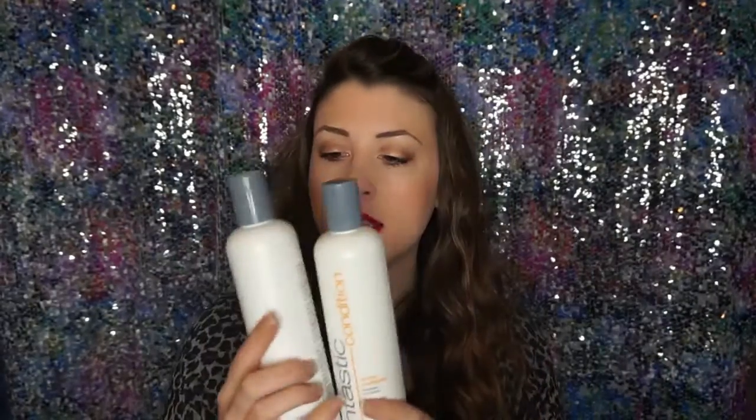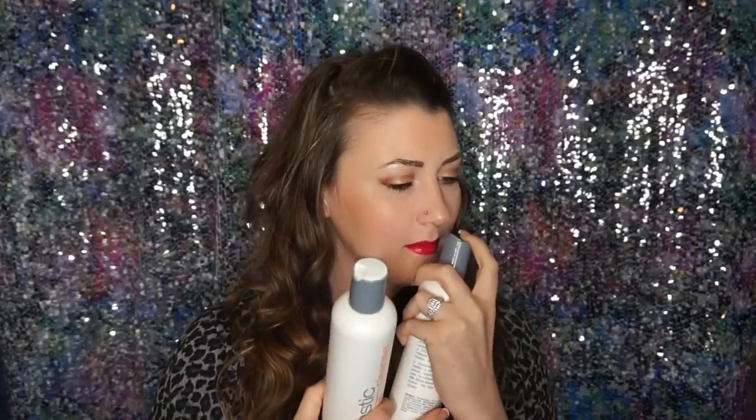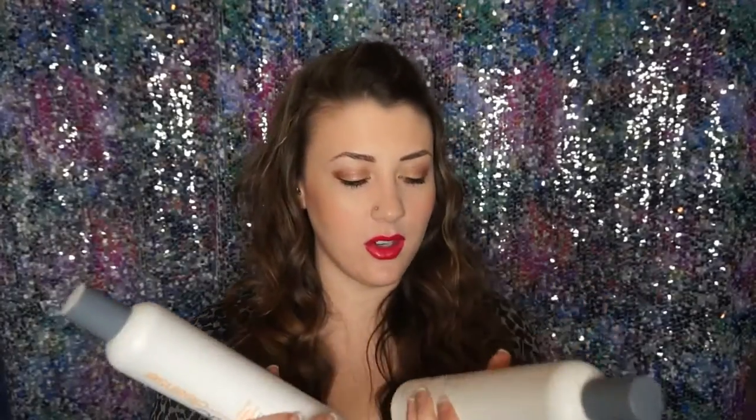I have another shampoo and conditioner set. This is a Keratin shampoo and conditioner, a sulfate-free one. This is my very first Keratin shampoo that I've ever used, and I got this from one of those cheapy hair salons that do like $15 haircuts, whatever. Prior to this I had never used Keratin shampoo, and I was so blown away by how soft my hair was after I had gotten it done at this place that I just picked up the shampoo that they had. And I really enjoyed it. The smell wasn't the best. It's a little bit weird. I don't like the smell at all.